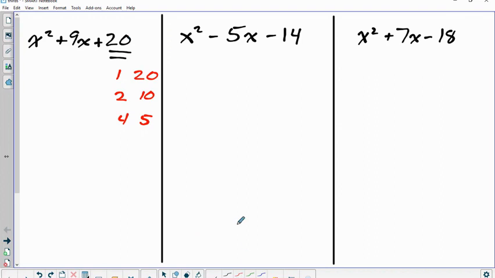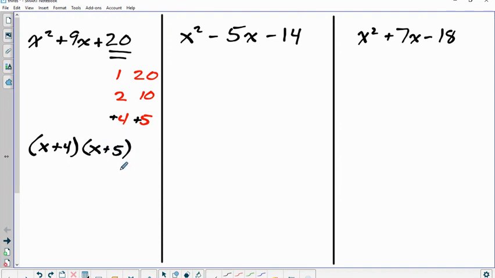Now I want the pair of factors that will produce a positive 9. And hopefully your eyes were drawn directly to the 4 and 5. If I had a positive 4 and a positive 5, 4 plus 5 is going to be a 9. So when I go to factor this, I have 2 sets of parentheses, and I put an x here and an x here because the x times the x gives me the x squared. And then the plus 4 I just put here, and the plus 5 goes right there.